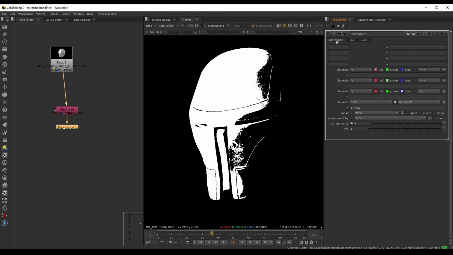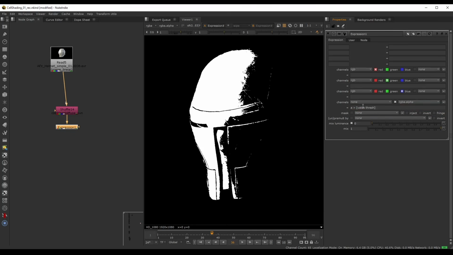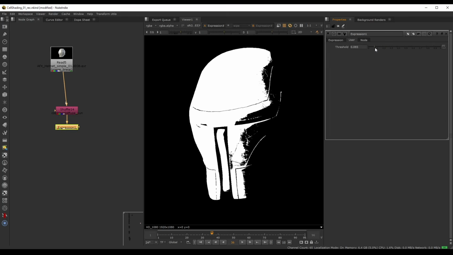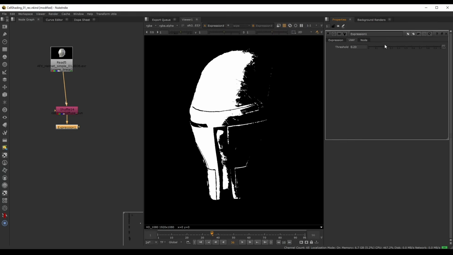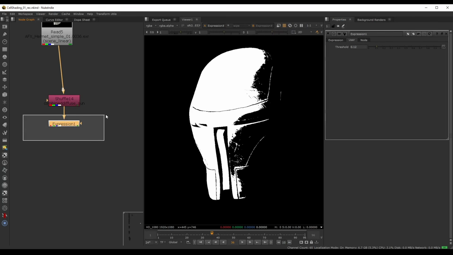To link this value inside our expression, instead of 0.1, I will put in between brackets value, and we can type the name that we set to our custom slider, which will be trash. So it's the first name that we created, not the label. Let's go ahead and evaluate this. Now, since this expression is set, if I go to the user knob over here, we can see we can control this transition with a slider. So this is now how we can control each level of our layering. With this expression node now set, we can reuse this throughout our comp.